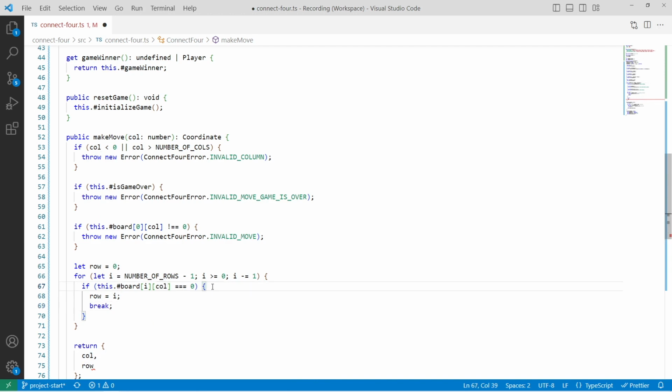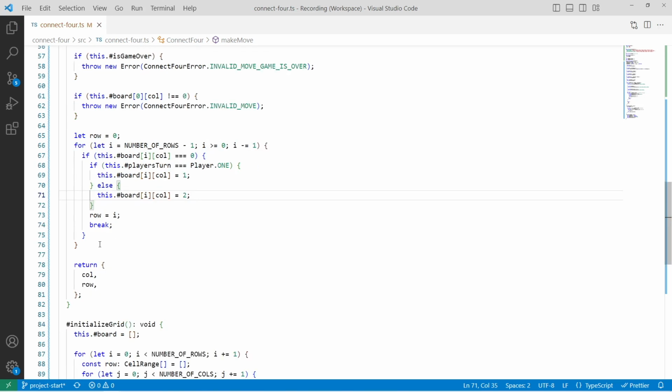So next, now that we've determined our row, we actually need to insert the value of the player into that board value, so that way we know which game piece is there. So we're just going to check to see whose turn it is. So we'll do if this.playersTurn is equal to Player.1, then we'll want to set that value to 1. So I'm just going to copy this line here, and we'll assign it the value of 1. And if it's not the first player's turn, then we know it's the second player's turn. So we're just going to set it equal to 2.